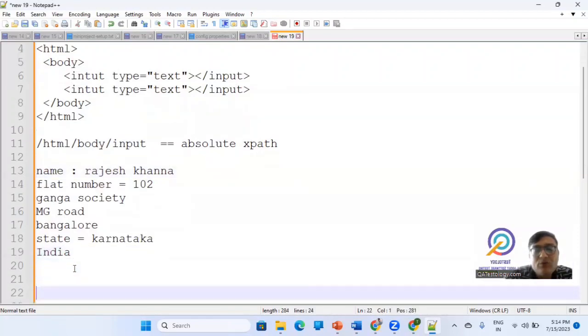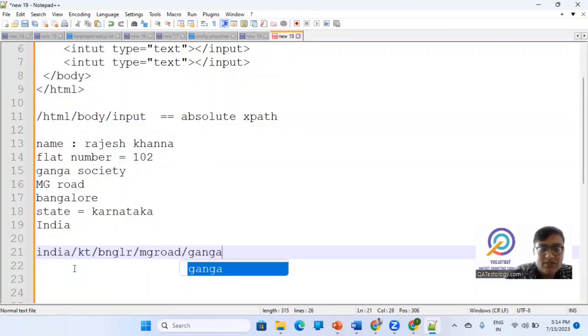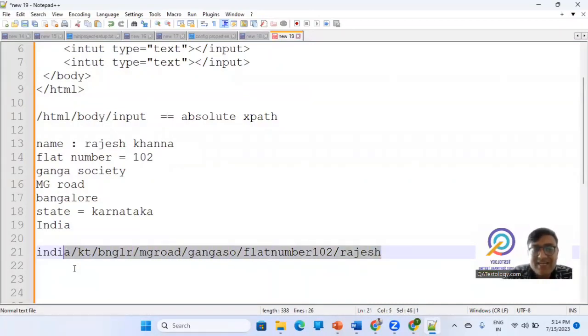So when they want to decode this to reach a particular place, they go India, KT, I'm writing in shortcut, then Bangalore, then MG Road, then Ganga Society, and then flat number 102. Probably the name is not required, but it's fine. They will go till this. So this is the absolute address if you're sending something somewhere.